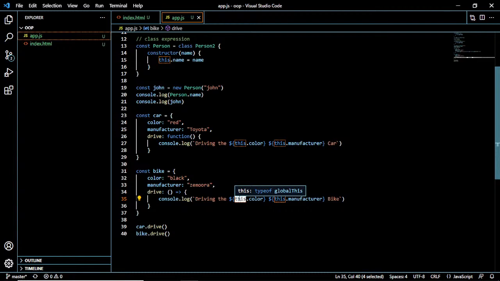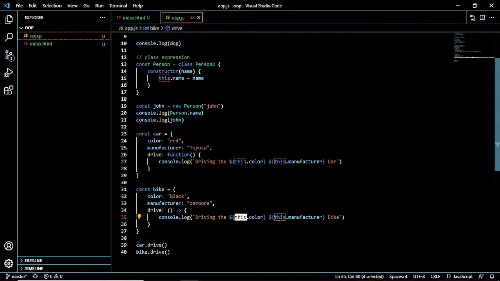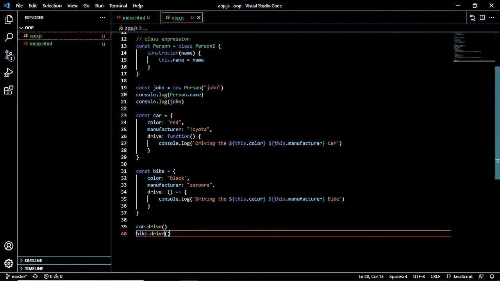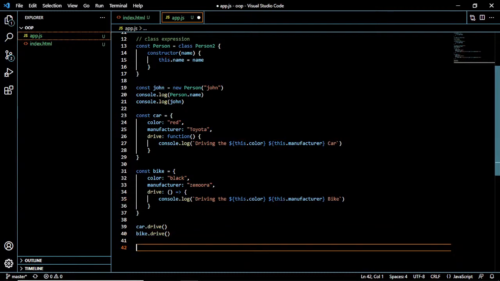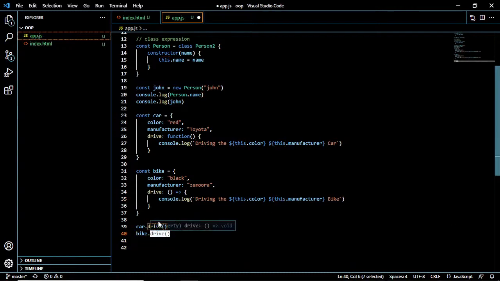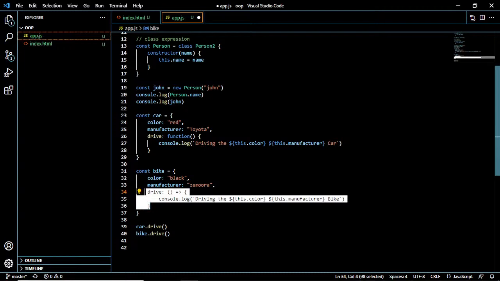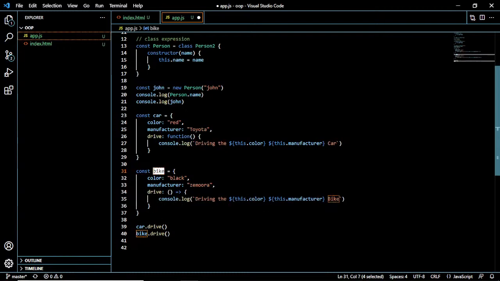Okay, moving on from the this keyword, let's talk about the static keyword. Understand? Static keyword is used to create static properties and methods. By the way, this is a method. When you attach a function to an object, it is called a method.